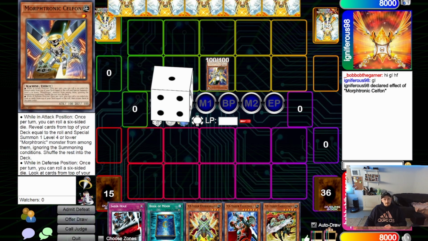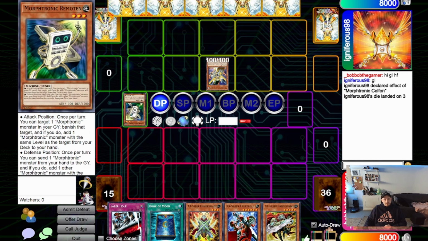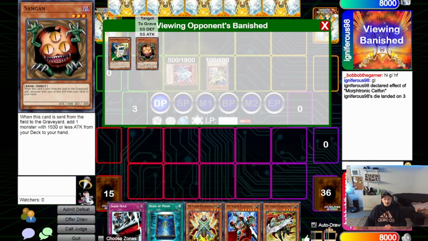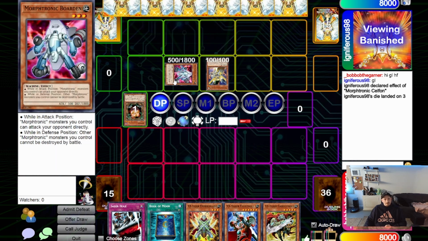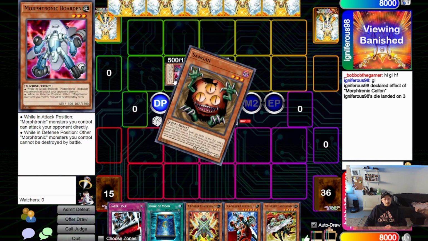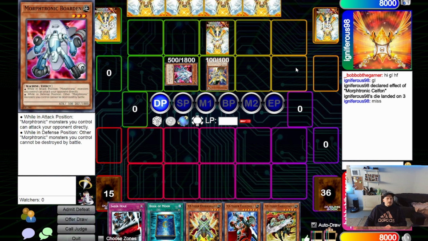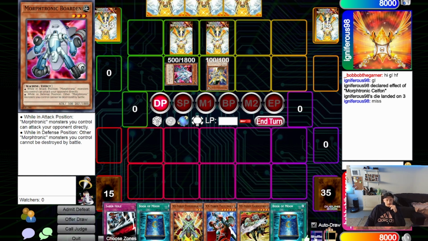Electronics. So I've actually been beaten by Morphtronics before. One of them can attack directly, and he hit me for like a ton of damage. Yeah, that guy. And then one of them powers him up by attacks or something. Defense, they can't be destroyed by battle. Okay.